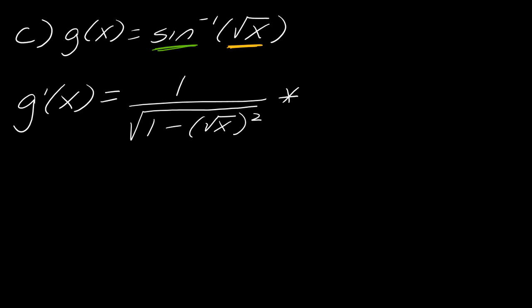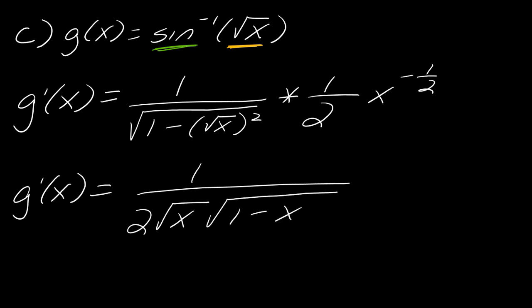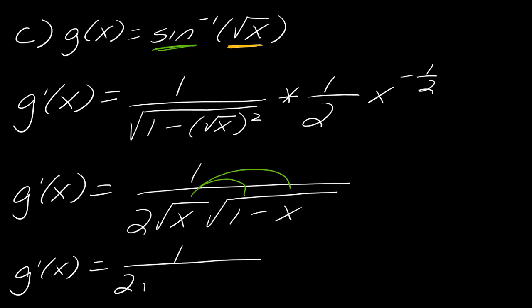And then I multiply that by the derivative of this inside function. The derivative of the square root of x is 1/2 times x to the negative 1/2. And then just to simplify this, this will simplify as 1 over 2 times the square root of x times the square root of 1 minus x. That's it, just 1 minus x. And then just to simplify this a little bit farther, we can now multiply the square root of x in. So this will equal 1 over 2 times the square root of x minus x squared. And that would be as far as we can simplify that.